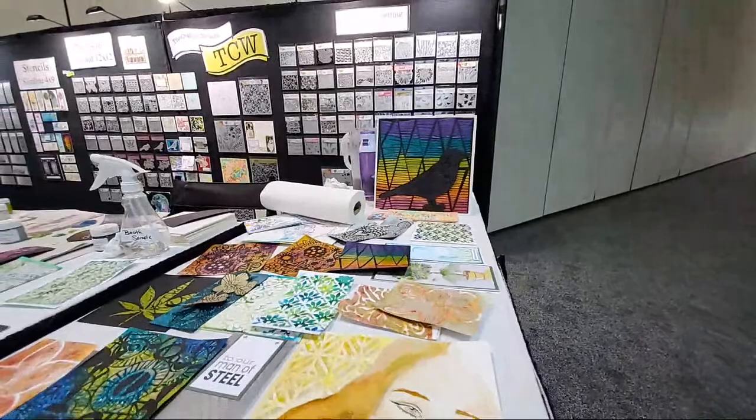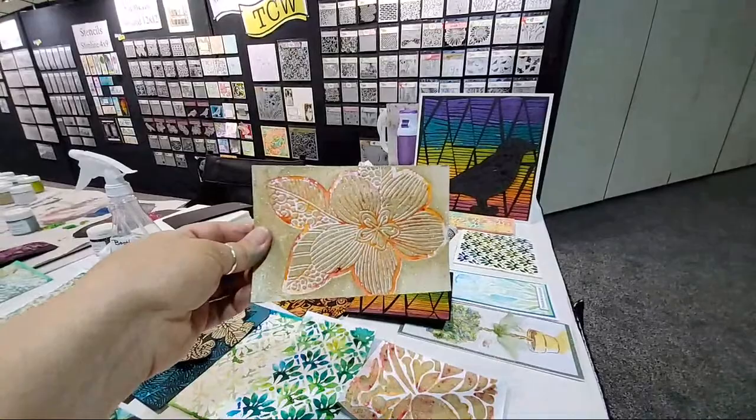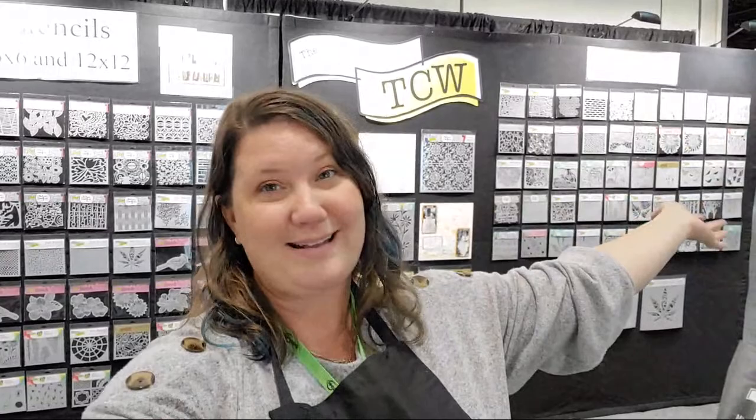You don't have to use a stencil for your entire project — you can just use it for a portion of it. Here's kind of what I was doing, doing the piece and then watercoloring over top, it's so fun. This is the Color Sparks. If you've not checked out Crafters Workshop for all their amazing stencils, they are beautiful and so much fun — look at the wide array they have here. You can go to craftersworkshop.com or get them at scrapbook.com where they have a lot of stencil butters and you can bundle up items together.